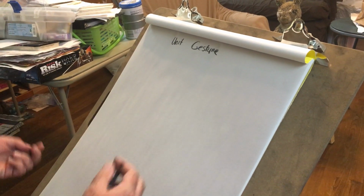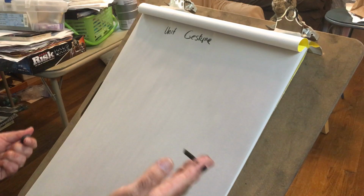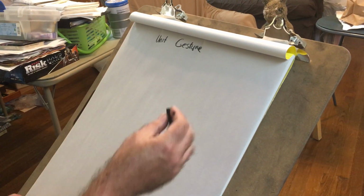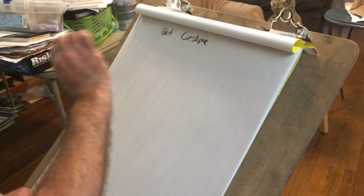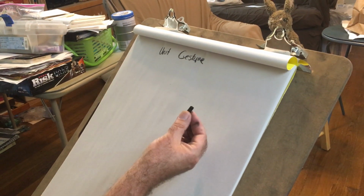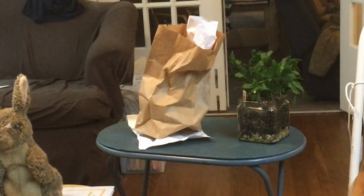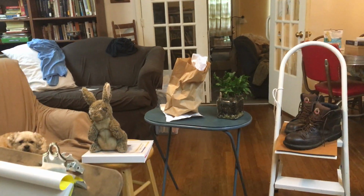So for this unit, we have some gesture drawings as part of our sketchbook work. Gesture drawing is part of our master study, and the homework, everything is a gesture drawing. Some will be really, really quick, and some will be more extended. So let's start by focusing on the bag over there just for a second, and then return back to the page.